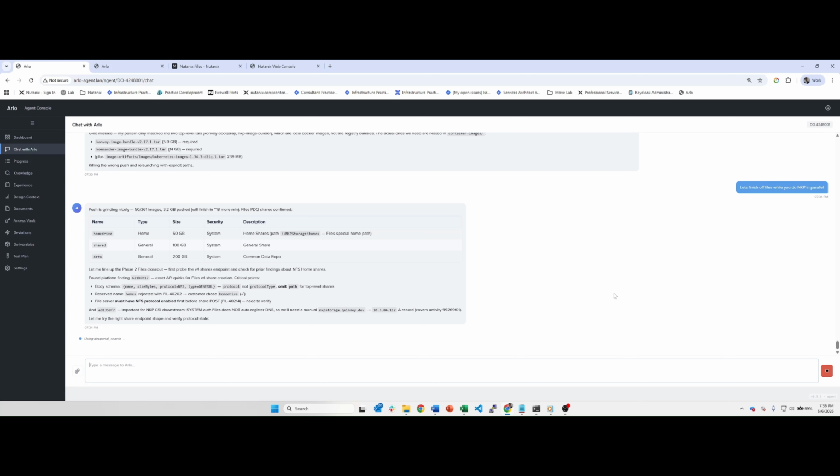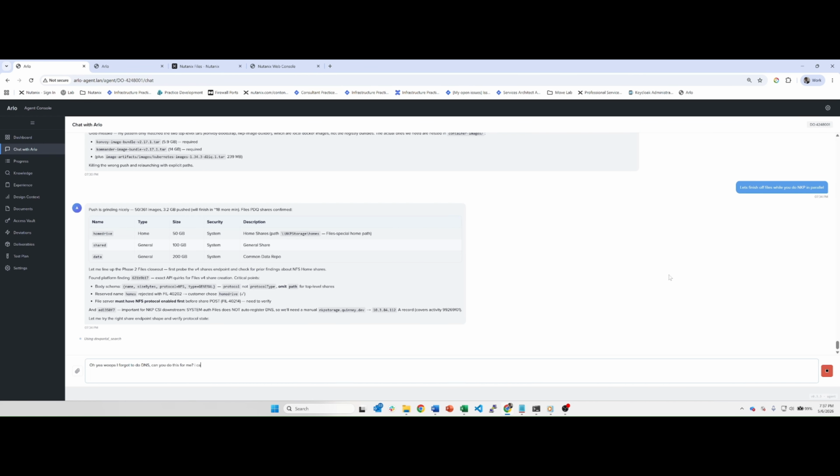So Arlo can also do stuff on Windows servers, so I'll tell it to do that. Let's tell it to create the DNS for us. So, forgot to do DNS. This is kind of normal stuff you see with a customer, right? They often forget to do the DNS entries.